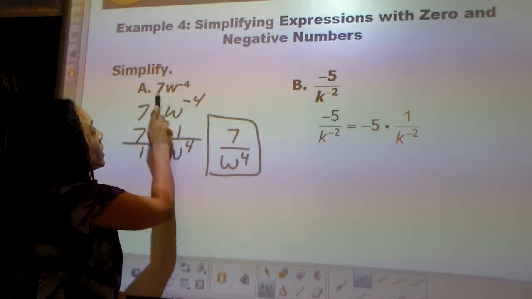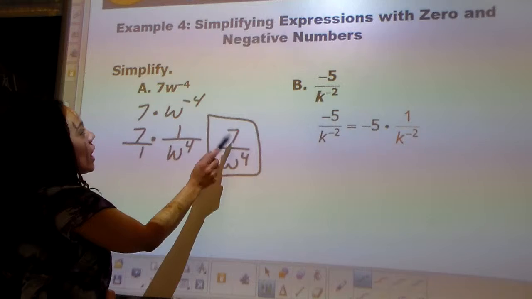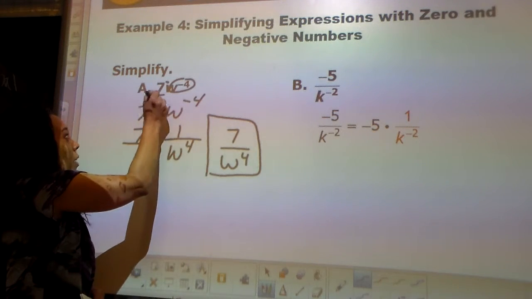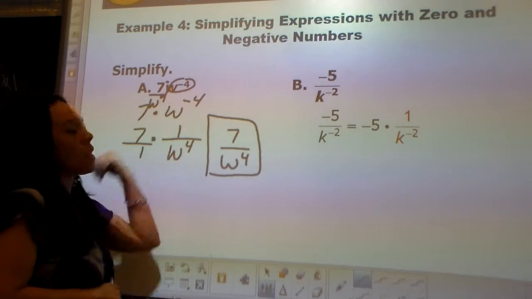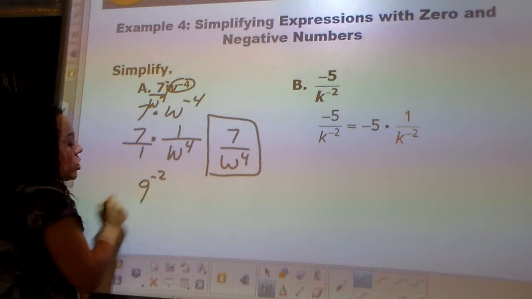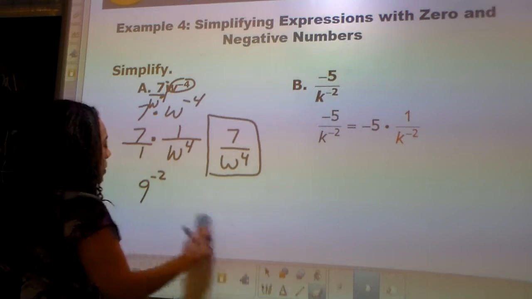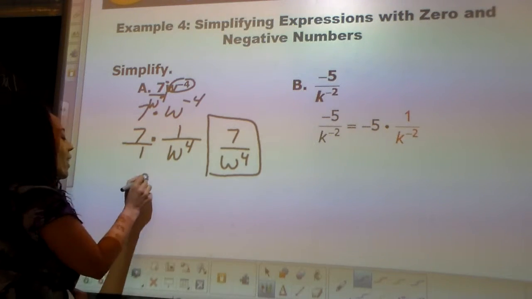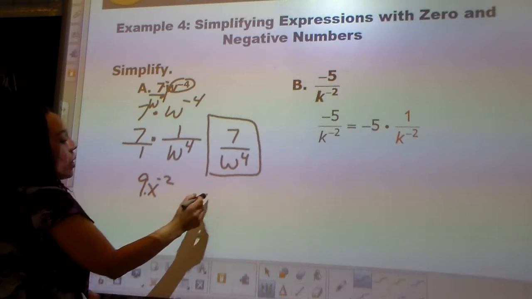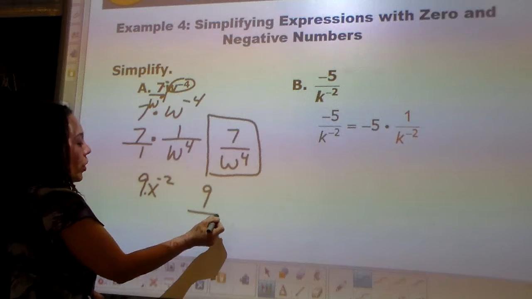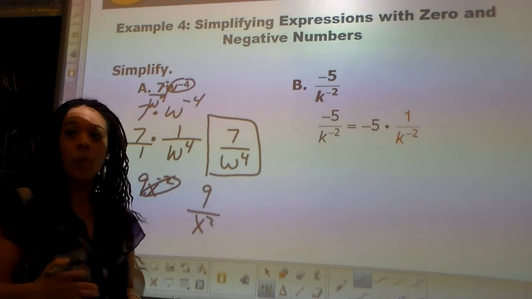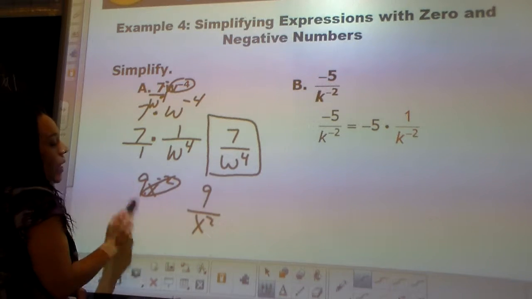Now, if you notice, the 7 was still there, and I literally put the 7 over this whole thing, but with a positive exponent. For an example, if you had 9x to the negative 2 power, you could use the same general rule and put 9 over x to the positive 2 power. That's a very quick tip that works whenever you see it written exactly in this format.